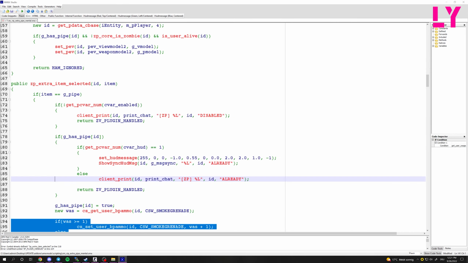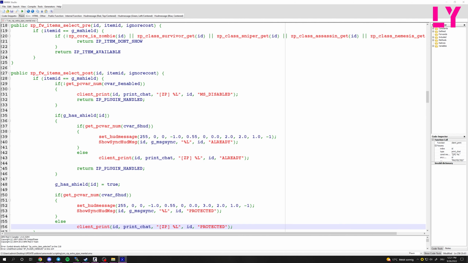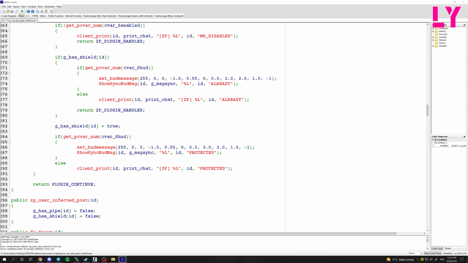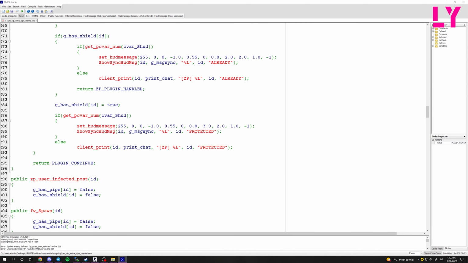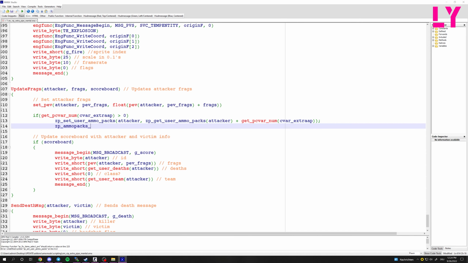Now we copy the stuff in CP extra items selected. This is basically in CP5 the extra item post. And now we update the CP ammo packs. CP set user ammo packs is from the CP 5.3 library, and CP ammo pack set is from the CP 5.9 library, as you can see. And here we set the ammo packs to get plus the extra apps.